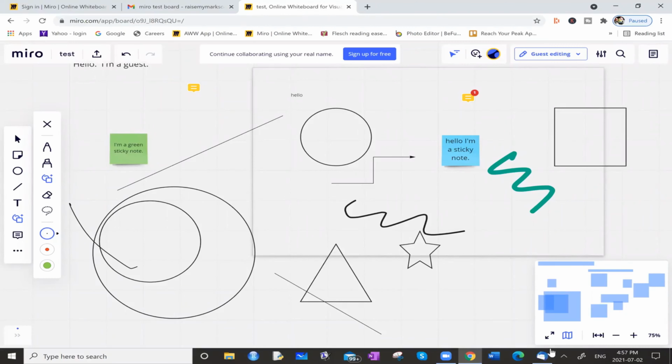For us, we do a lot of math, and maybe we're doing circles, like areas of circles, or maybe angles and sines and cosines and radian measure, so a circle comes in handy, but I'm sure there are many uses for it, not just in math. So that's how the Miro board works as a guest when you've been sent the link by someone.